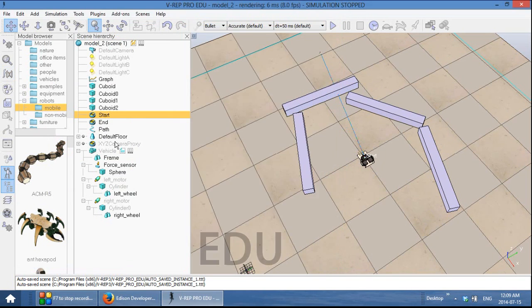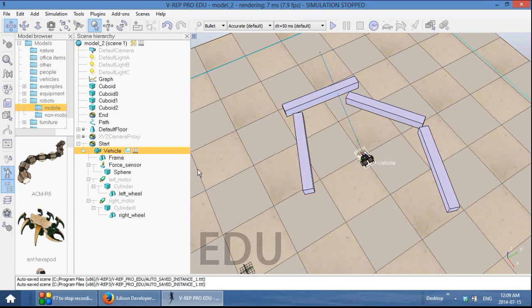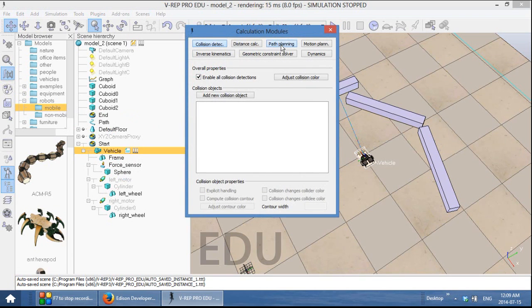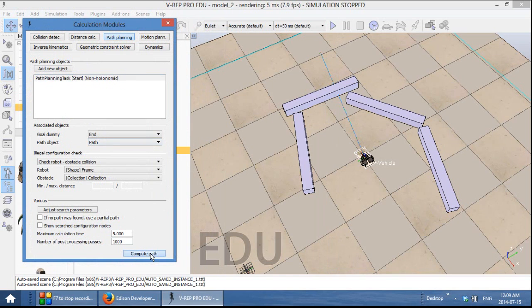So to fix that, we have to make the vehicle the child of the start. You can do that by grabbing the vehicle and dragging it onto the start dummy. So now we made the vehicle the child of the start dummy. So then when you click path planning, now you can recompute the path, and now you'll see that it actually found a path that goes from the start configuration all the way to our goal.